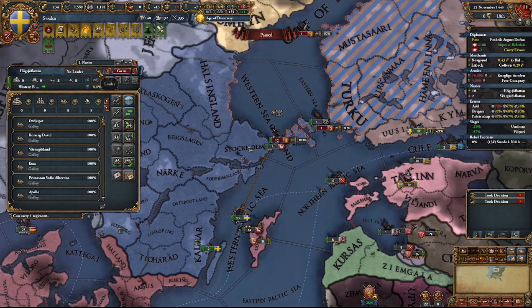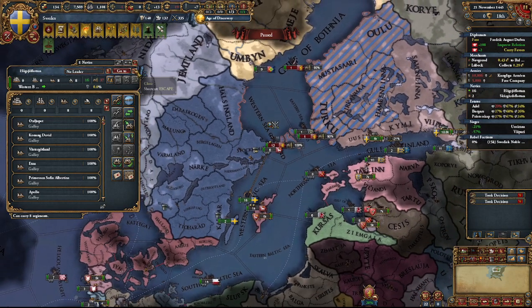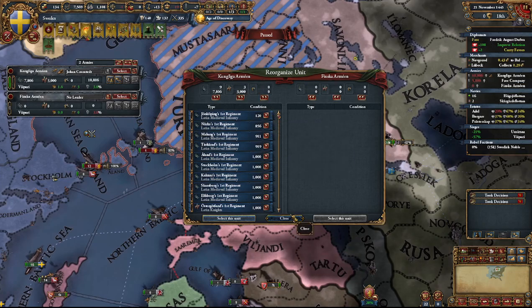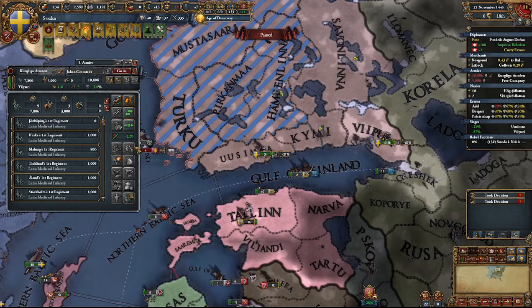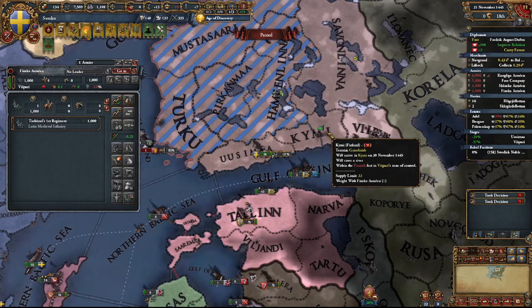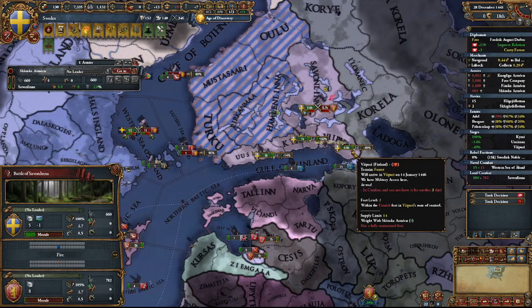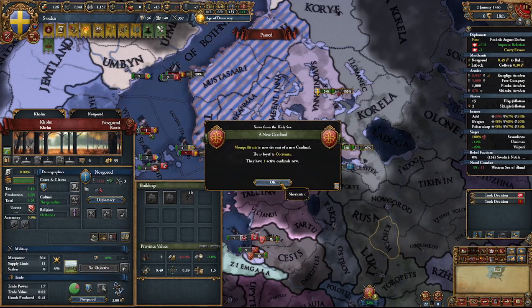So we'll move in. They have an admiral. We don't. But we have more galleys and we have more naval morale. Shift consolidate these forces again. And I'm just going to take 2 of these guys. Split them. One this way. One this way. I just want to stop them from building up an army.